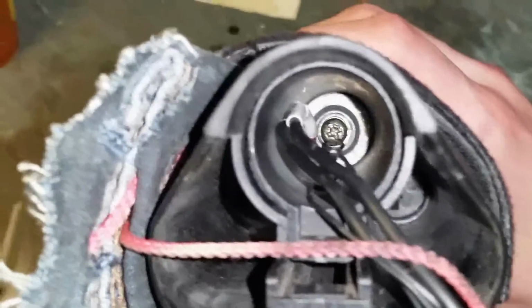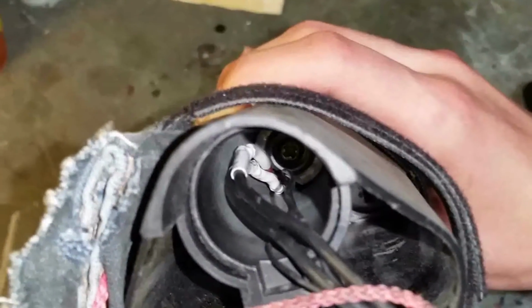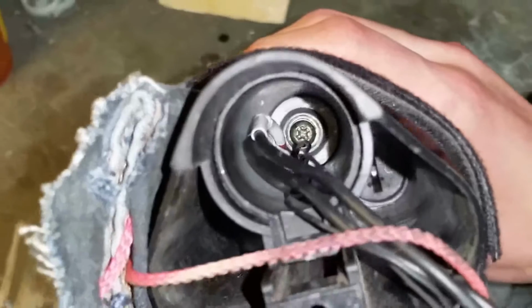So with that, there's going to be a little washer in front of that big silver piece. And you can see the wires going under the bottom of the silver piece right there. So when you take it out, you want to take the screw out and then just kind of gently shake it, and that piece should fall out. And then you can slide the entire back off.